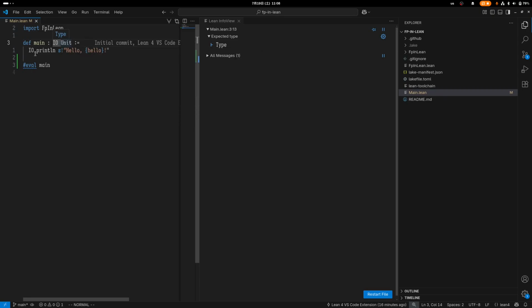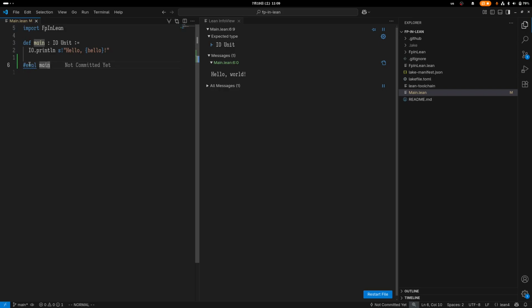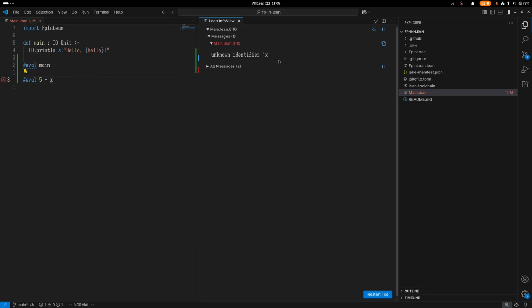It would be interesting to see, if we write a main program that, for example, deletes the file itself and then we write #eval, whether it actually carries out those side effects, or whether it has some safety mechanism to only allow benign side effects, like printing to the console. Let's see, 5 plus 5, and then we get 10. Interesting. And if I do 5 plus x, I guess I get an error.